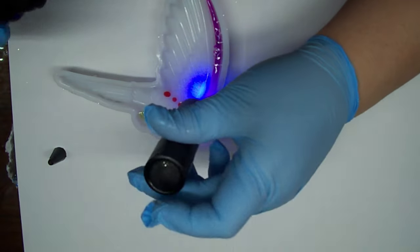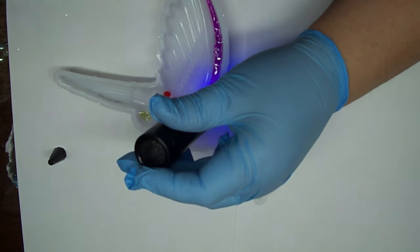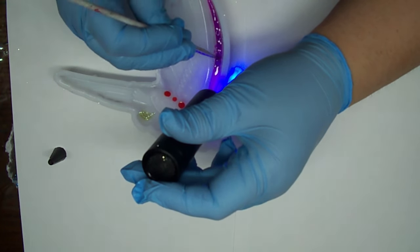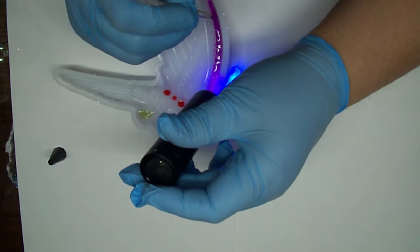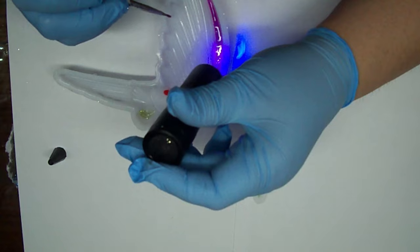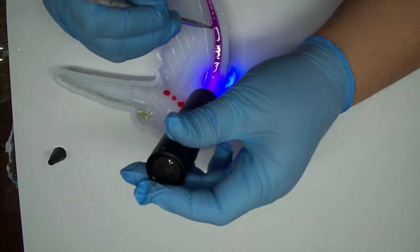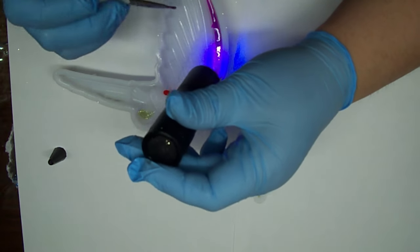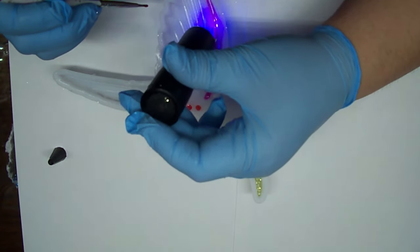Okay, I want to get that cured right there so it doesn't run out. And I see a bubble. Get out of there, Mr. Bubble. I can't get the bubble out. I think I got him. Try to get this down in here a little bit, like where it's supposed to be. Oh yeah, I got the bubble. I don't see him no more. Yay.